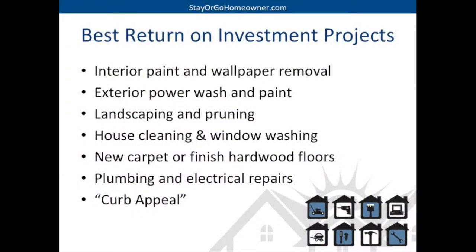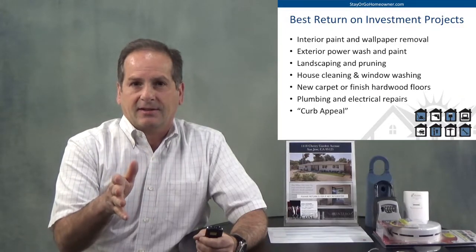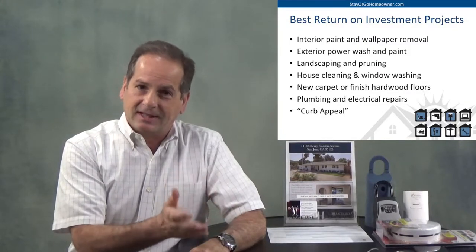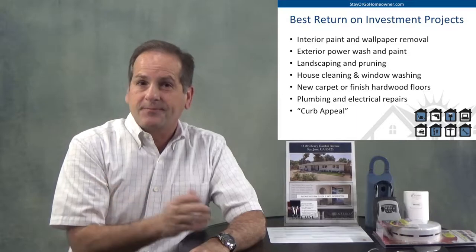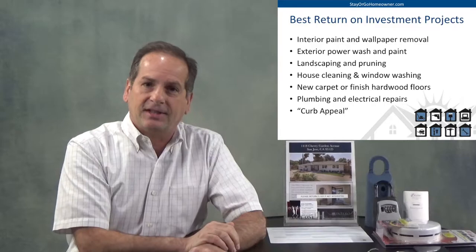Let's get started with the touring of the home. I'm going to walk around — we're both going to walk around. I'll advise you on the best return on investment, low-cost things that get the biggest bang for your buck. So interior paint, maybe some touch up, maybe some wallpaper removal. I know you love your wallpaper — you've had it for years, it was expensive — but if it's damaged, we might want to repair it. If it's a little dated or dark, we might want to have it removed. We have to be careful because of textures behind the wallpaper; it's a little time consuming, a little messy, and a little costly.